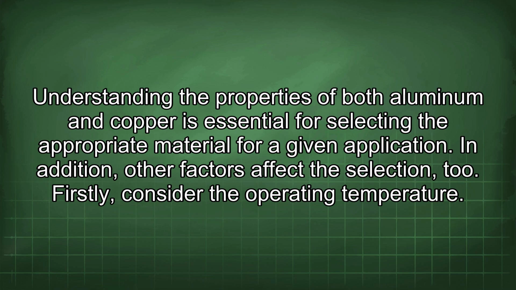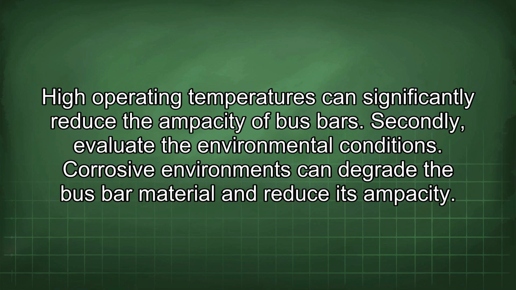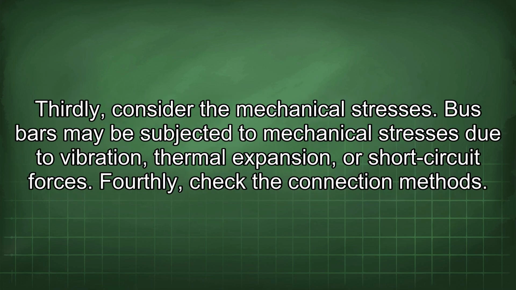Firstly, consider the operating temperature. High operating temperatures can significantly reduce the ampacity of bus bars. Secondly, evaluate the environmental conditions. Corrosive environments can degrade the bus bar material and reduce its ampacity. Thirdly, consider the mechanical stresses. Bus bars may be subjected to mechanical stresses due to vibration, thermal expansion, or short-circuit forces.